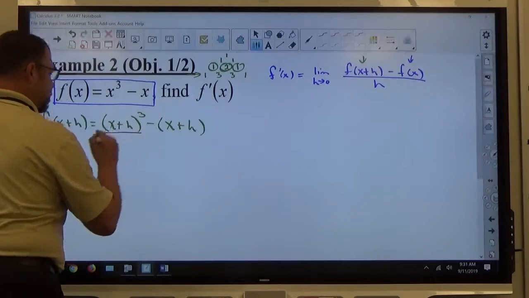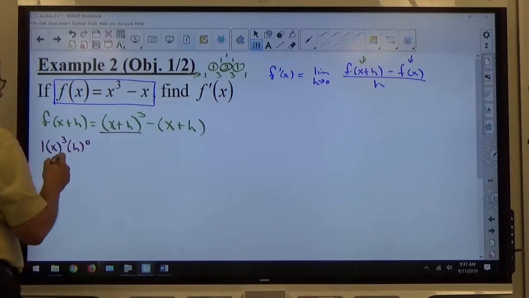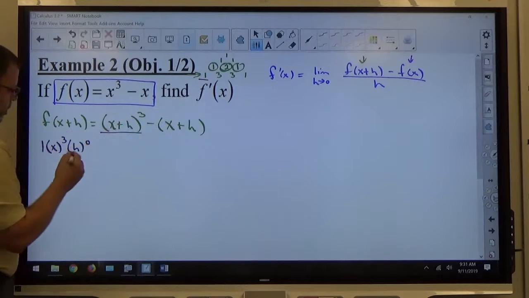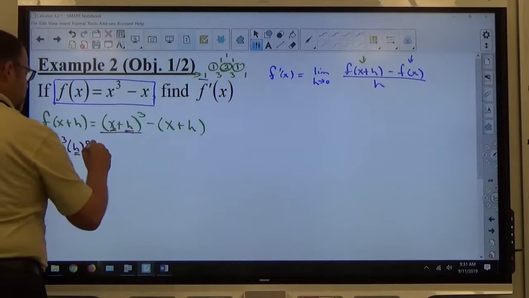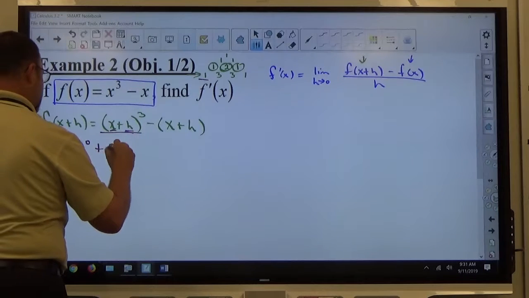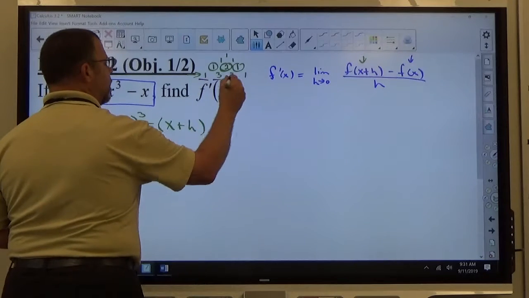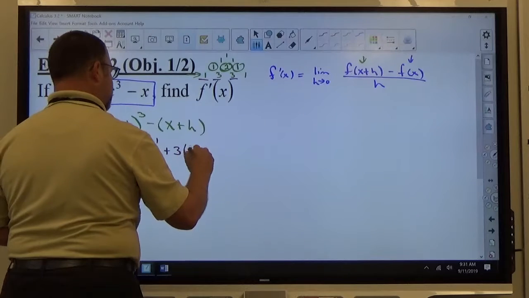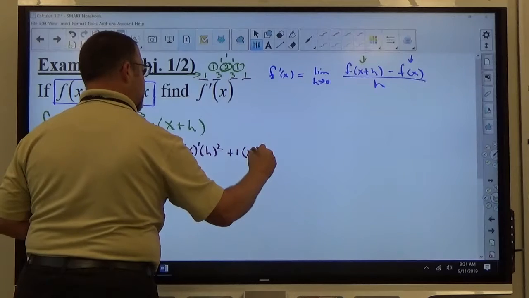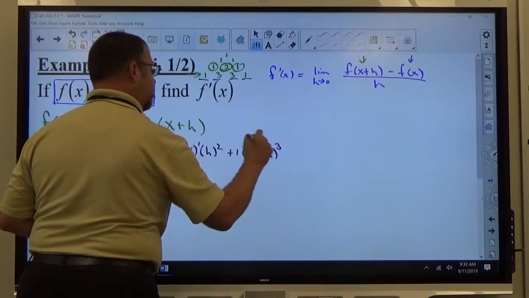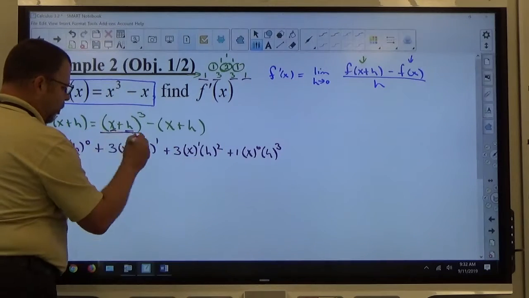this part here, I'm going to take 1 times x cubed times h to the 0. We take the Pascal number 1, we take the x to the highest power, we take the h to the 0 power, put a plus sign, next Pascal number is 3, we go x squared h to the first, next Pascal is 3, we're going to have x to the first h squared, and the last number is 1, and we're going to get x to the 0, h to the first, or sorry, h to the third. One thing to be cautious of here is this whole expansion is only that bit of it.